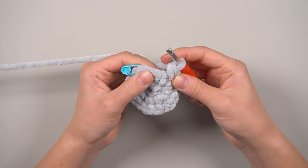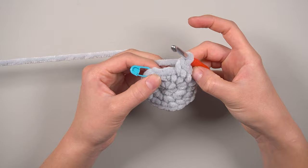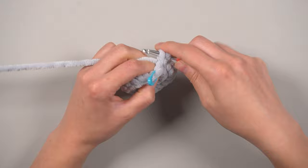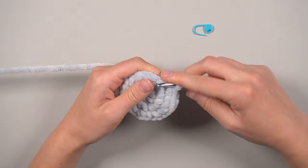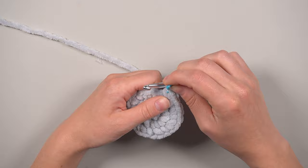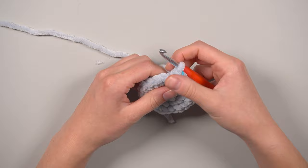I think I messed up somewhere. Oh, maybe not. Sometimes it is so hard to see with the fluffy stitches, and they get all bunched together too, so it's even more difficult. I would never recommend a beginner start with fluffy yarn, but it's not impossible. It's just so hard to see the stitches. It's a little bit more difficult, I find. So that was the end of round two.